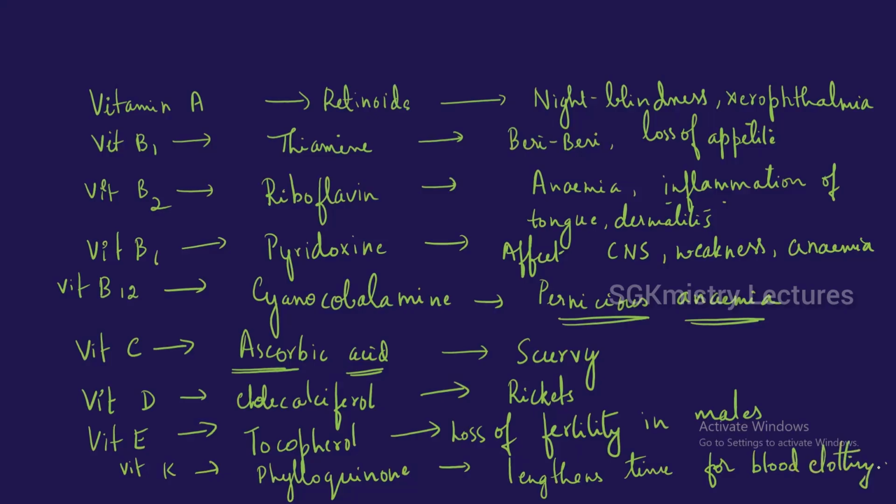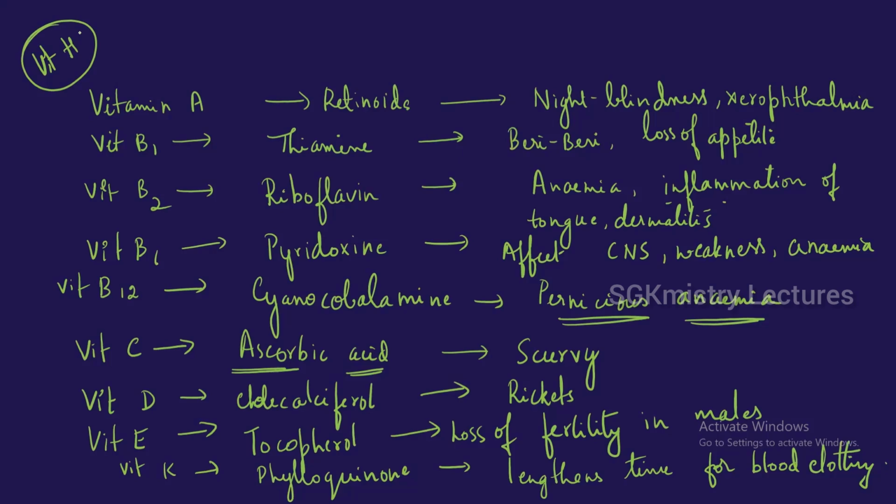Okay, so this is with respect to the various vitamins, and the condition of vitamin deficiency in the body is called as avitaminosis. Okay, avitaminosis. And water soluble vitamins cannot be stored in the body, and excess intake of fat soluble vitamins causes one more problem, which is hypervitaminosis. Okay, so more vitamin is hypervitaminosis, less vitamin or deficiency is avitaminosis. And vitamin H is also called as biotin. It is neither soluble in fat nor in water. So you need to remember that vitamin H, which is also called as biotin, is not soluble in water nor in fats.